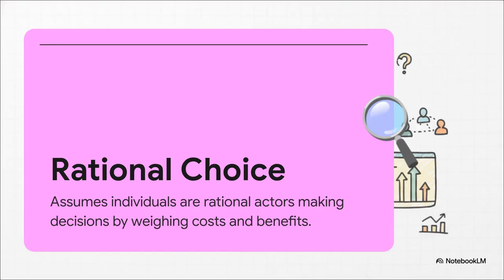Meanwhile, we have the rational choice approach. This framework applies strict economic reasoning to politics. It assumes that individuals, whether we're talking about voters, politicians, or party leaders, are fundamentally rational actors. It says we are constantly making decisions by weighing the costs and benefits to maximize our own personal interests. Voters pick candidates that serve them best, politicians do whatever it takes to win elections. It's a genuinely great tool for explaining coalition politics and policymaking. However, critics are always quick to remind us that humans are not robots, right? Human decisions often completely defy pure logic and are deeply influenced by emotion, culture, and ideology.